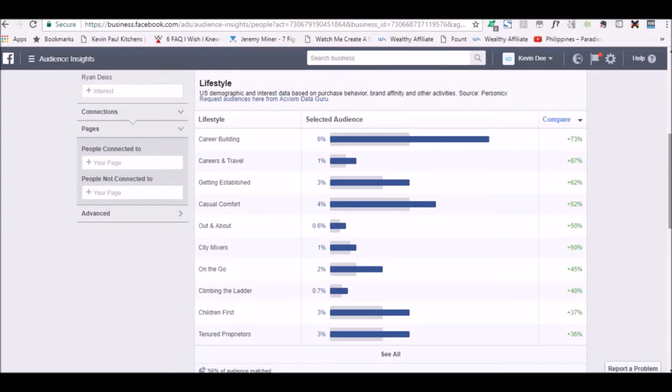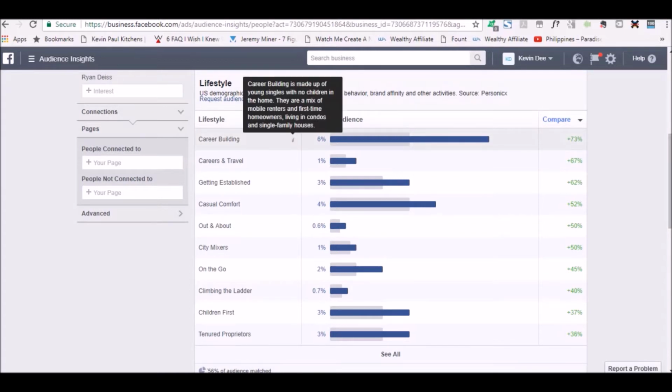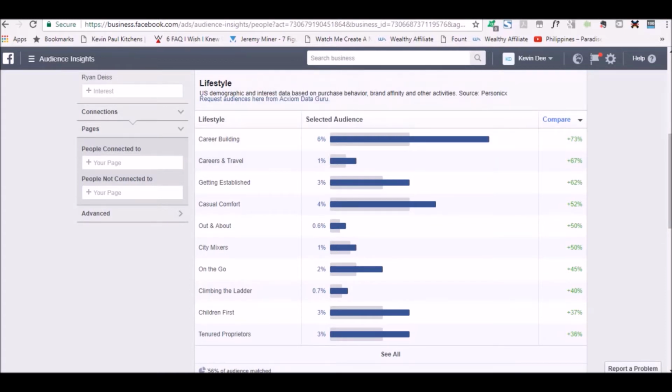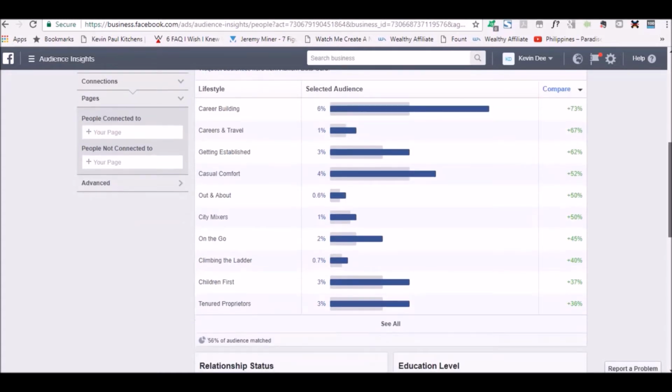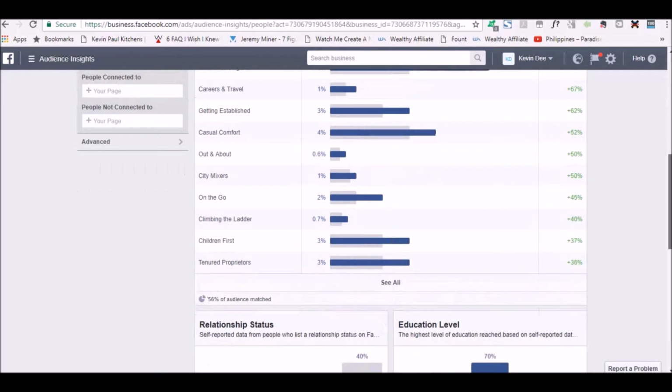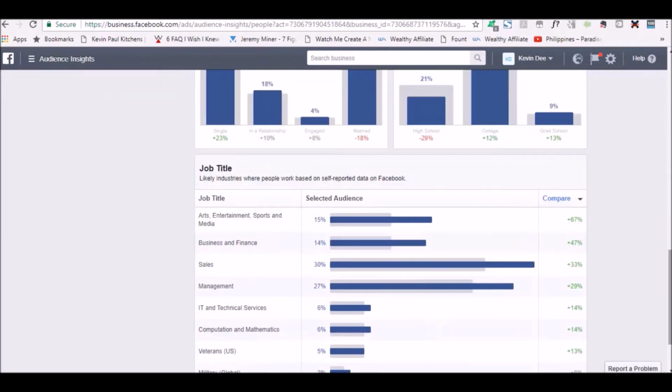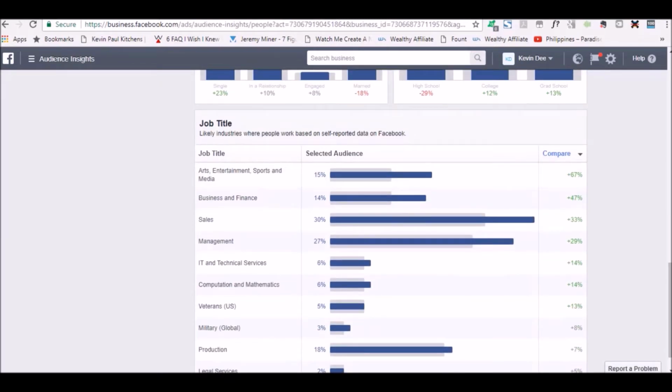You need to use very, very effective words and an effective sort of positioning. This helps you to do that. So make notes of these things as you go. Get a grip for which lifestyle group your audience fits into, and it'll really help you with how you communicate with them. Okay, so another way you can do that is job title.